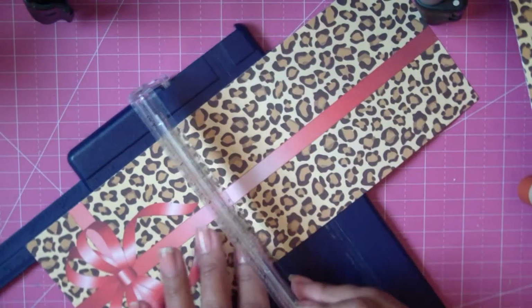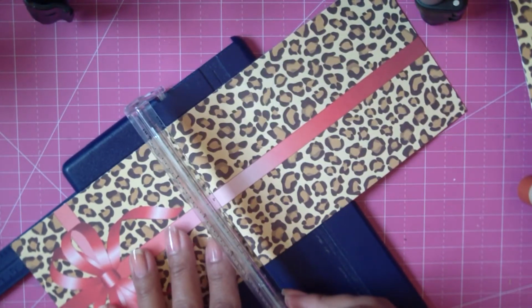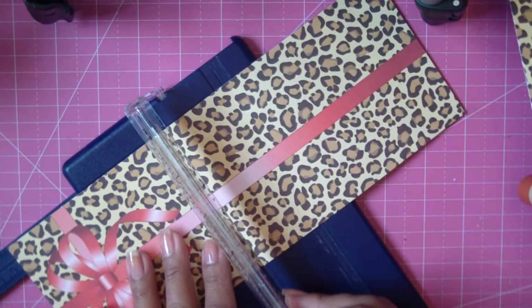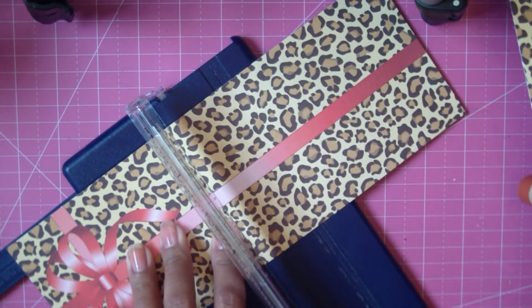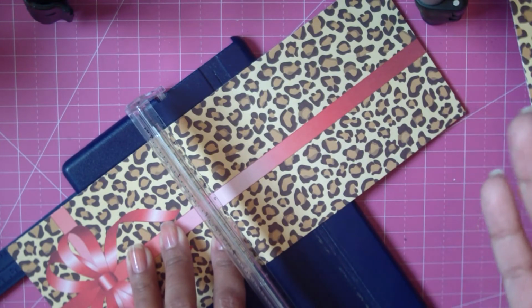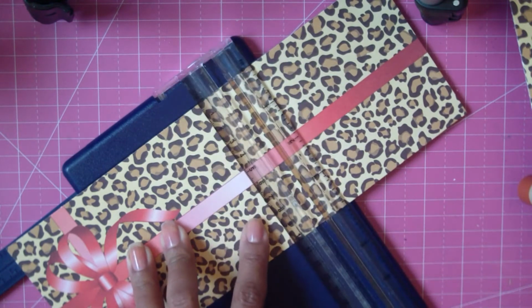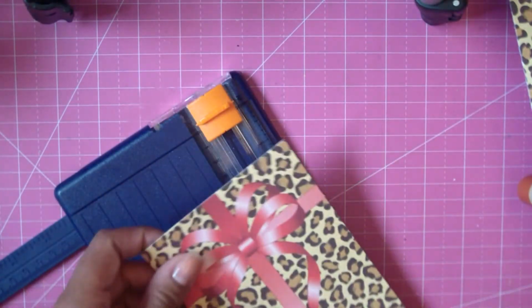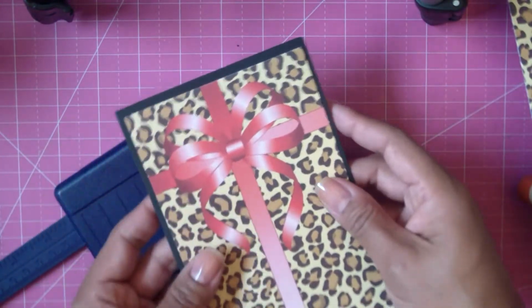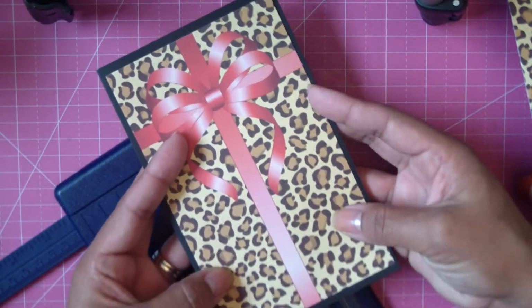Okay, sorry about that. So I'm going to cut it 6.5 inches long. If you did measure and cut and score your card at 6.5 inches, so everything's perfect, what you're going to want to do is still cut it 4 wide, but only 6.25 inches long. Okay, so I'm cutting it that way, and I'm going to save that for something else. We'll bring it back over here, and as you can see, it just frames in there perfectly, really cute.